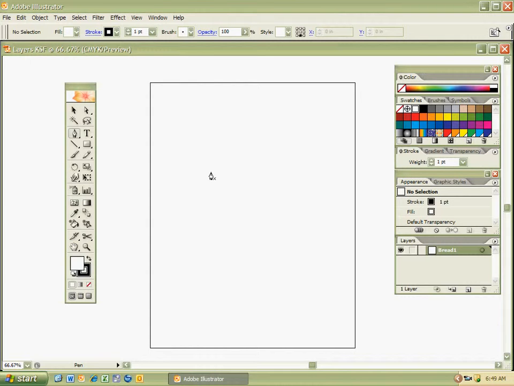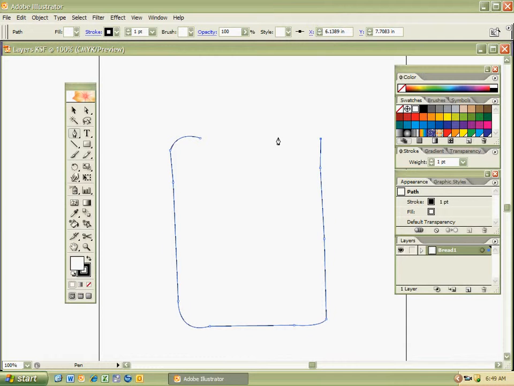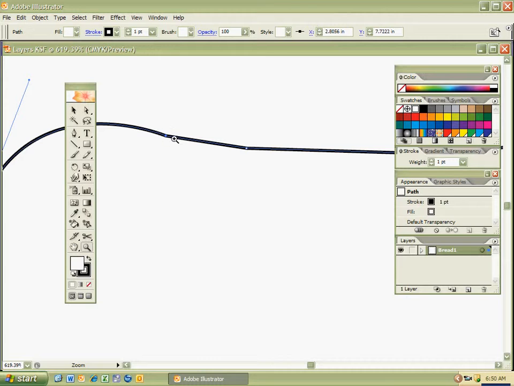I'm going to draw an organic shape. I'm going to zoom in a little bit, and I'm going to make that first piece of bread. I'm going to click and drag, click that last anchor point, otherwise I get this. So I'm going to hit Control Z, click that last anchor point, and make that bread here. Remember, bread's like an organic shape. Click that last anchor point, click and drag, click that last anchor point so it doesn't curve out, and click that last anchor point again. Otherwise, if I don't click that last anchor point, this happens. So I hit Control Z, click the last anchor point. And then remember, with the pen with the circle, you've got to enclose the shape. Keep your hand steady. Make sure we're on it. All right, looks good.